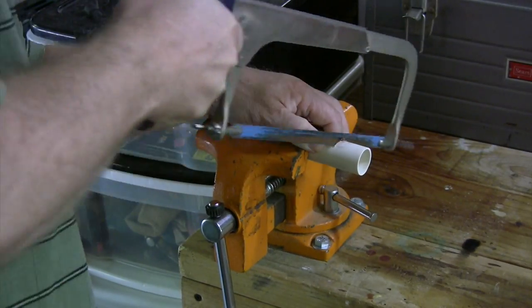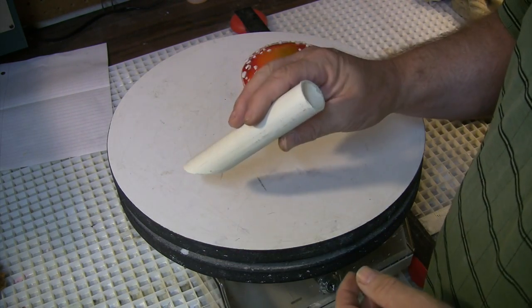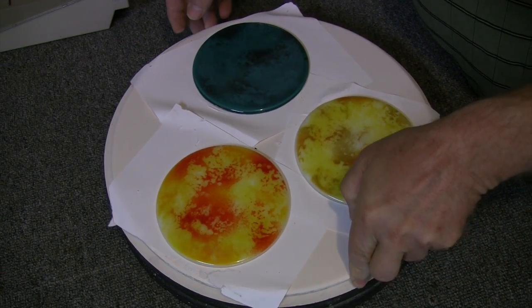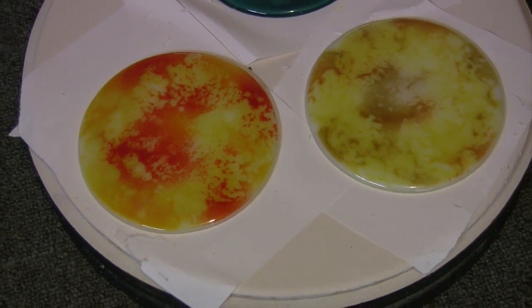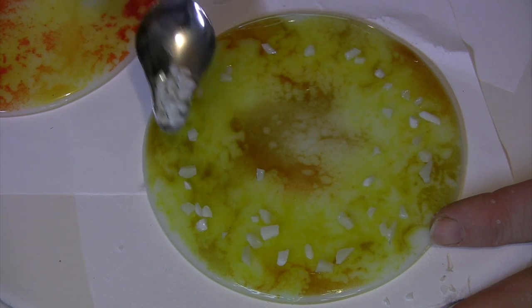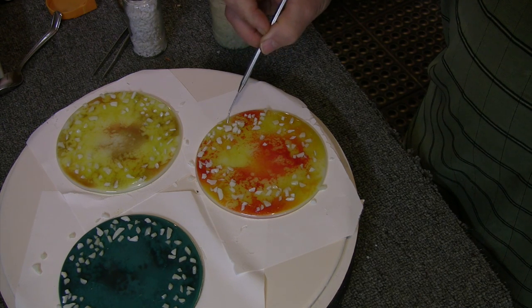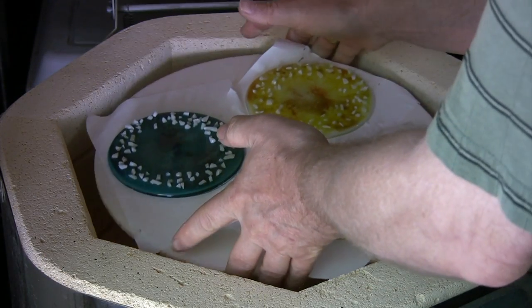The stem is easy. PVC cuts nicely with a hacksaw, then use sandpaper to smooth up the edges and make it presentable. These look good. I'm not even going to lift them from the firing paper, though, because I want to add some sprots and tack them on in a second firing. Sprots, of course, are the peculiar protuberances that populate the perimeter of many wild fungi vitriosa. My sprots are semi-uniform pieces of almond and ivory frit — the biggest pieces from a jar of medium grind or the small ones from a jar of coarse.